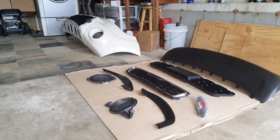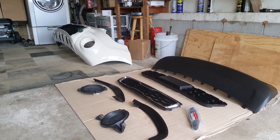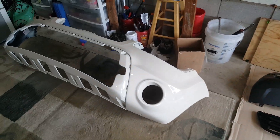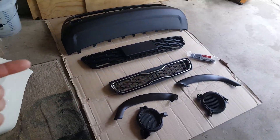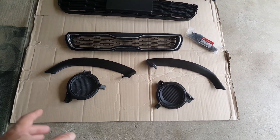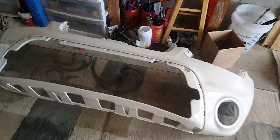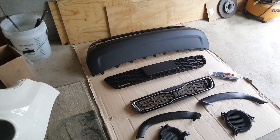We're back out here today. Finally got all the pieces I need — it's actually been a couple of weeks since painting this because tracking all these little parts and pieces down was more difficult than I thought. When you see one of these used bumpers for sale you understand why they want $1,000 for one, because there are so many pieces: upper grille, lower grille, molding piece, little eyebrow pieces, fog lights, and the mounts for those. So we're going to go ahead and get the bumper put together and then get the fender on next. Most of this stuff is OEM Kia parts — that's all I could find.